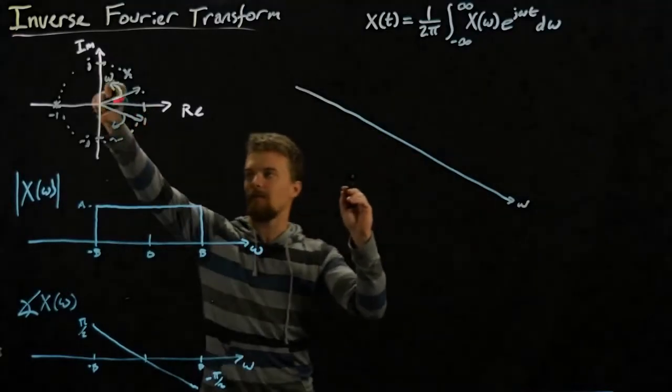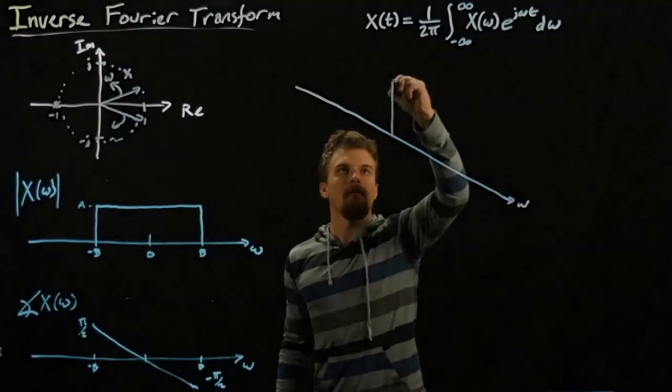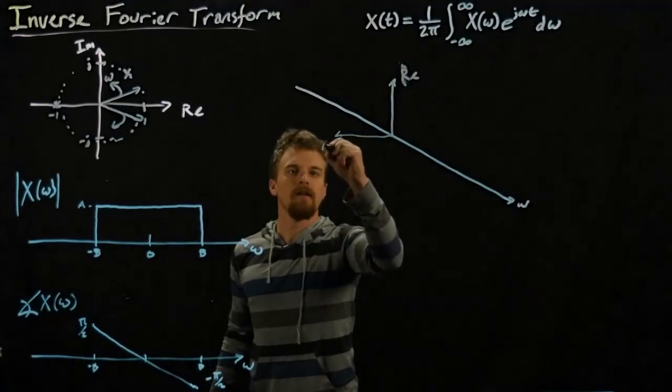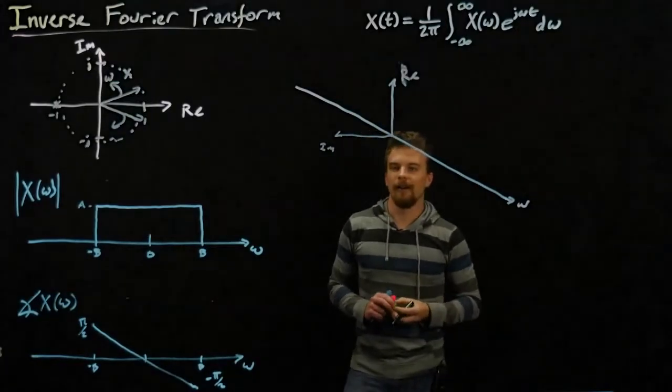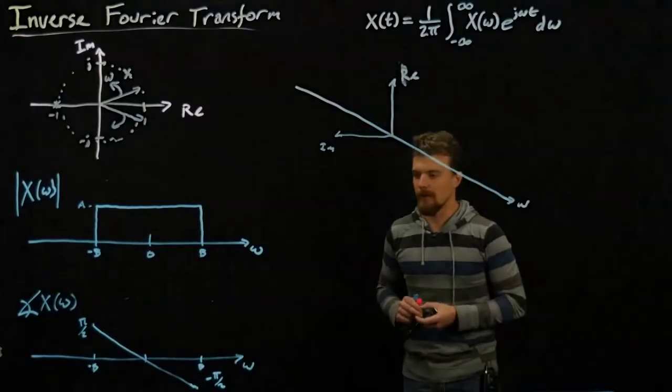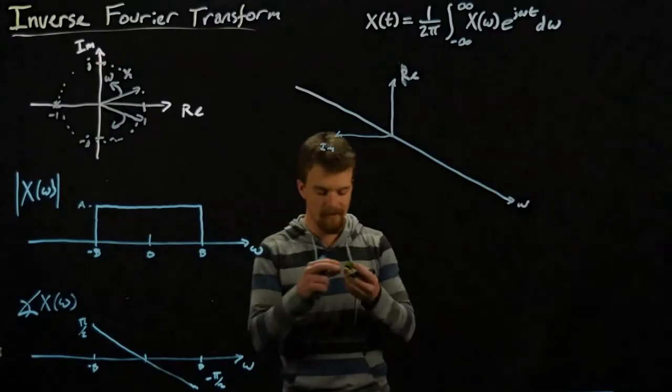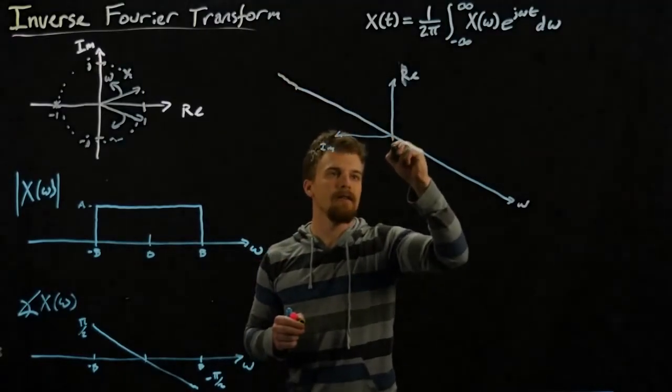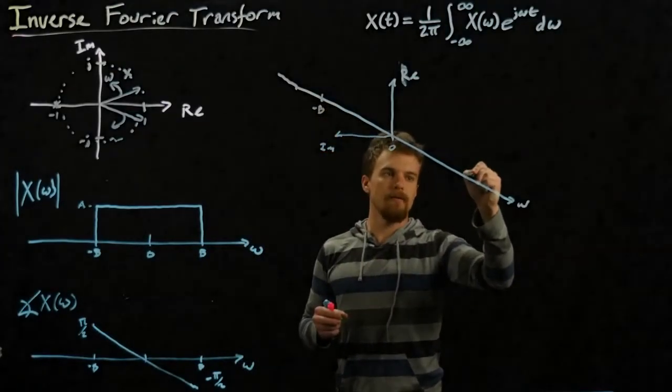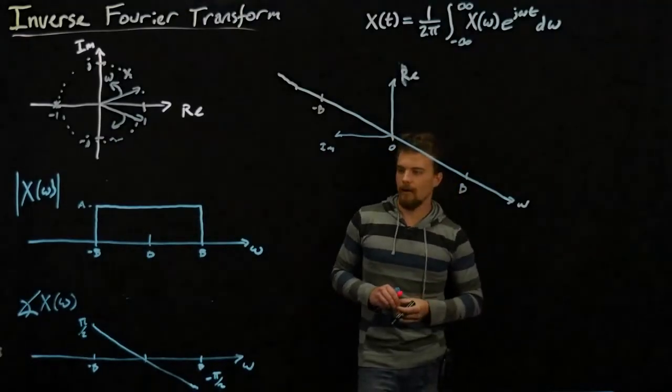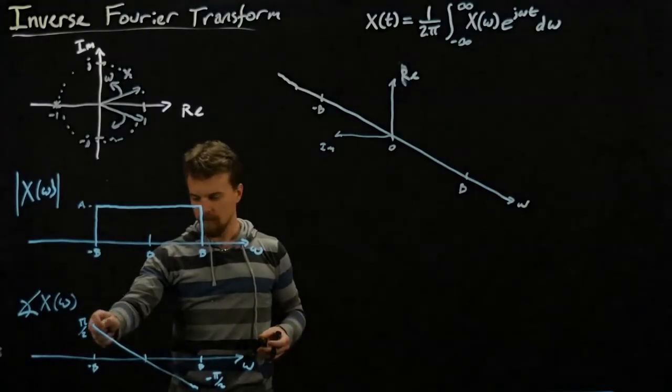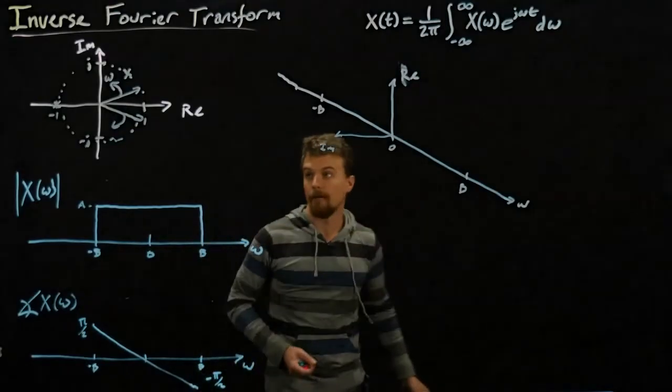Now, let's also, well, we're going to take this, and we're going to just rotate it 90 degrees for convenience, so our real axis sticks up. Whoops. Maybe our real axis and our imaginary axis would sit here. Okay, and then we're going to go ahead and try to, it's ambitious, but we're going to try to plot this information all in this one plot. So, we have our common omega axis, that's good, and then we're going to try to plot these magnitudes and these phases all along here. So, we're going to call this the zero point of omega too. So we would, we know we would start out at negative b over here in omega, and we're going to end up coming up to positive b.